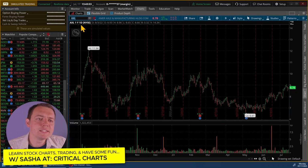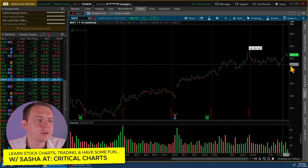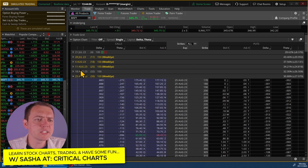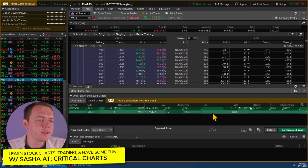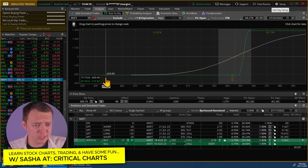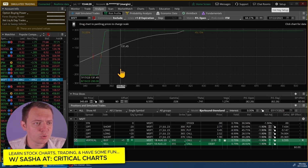So the point being here is that we can actually go into trading something like Microsoft. And we don't need to risk a ton of capital. Like if you look at $345 a share, we don't have to risk a ton of capital. Instead, what we can do is option trading and maybe buy a vertical at this spread. And we can get exposed to that stock in a much cheaper and more cost-effective way. And I can risk like $210 to possibly make $290. So if it continues to go up, down here at the bottom, it says right there, you'll be able to see it, $290.